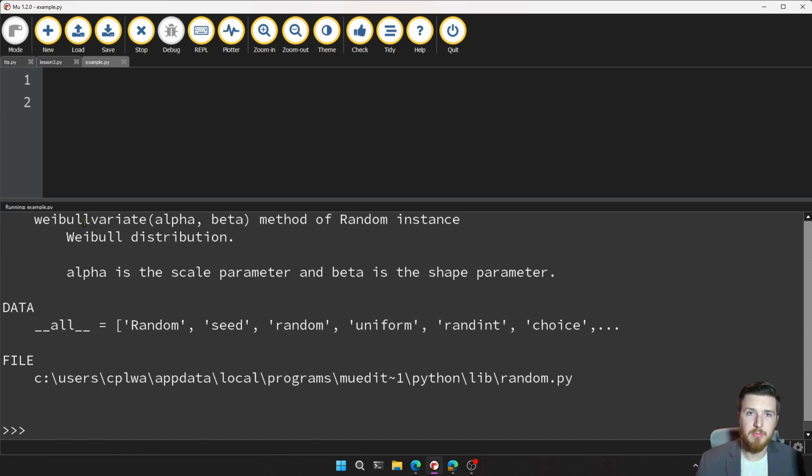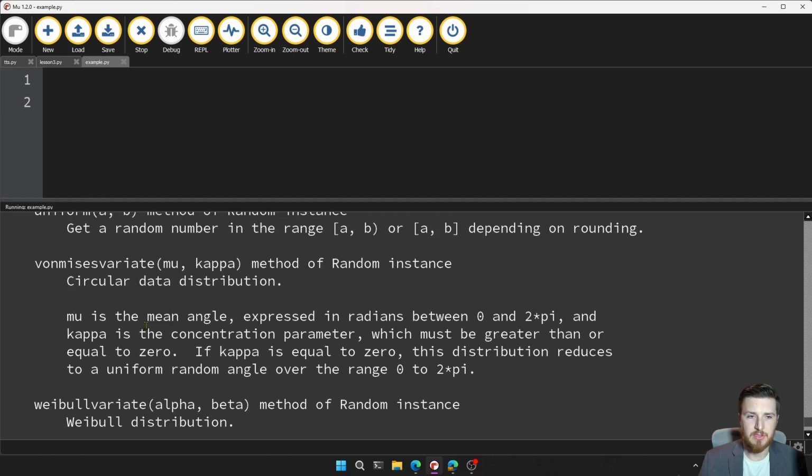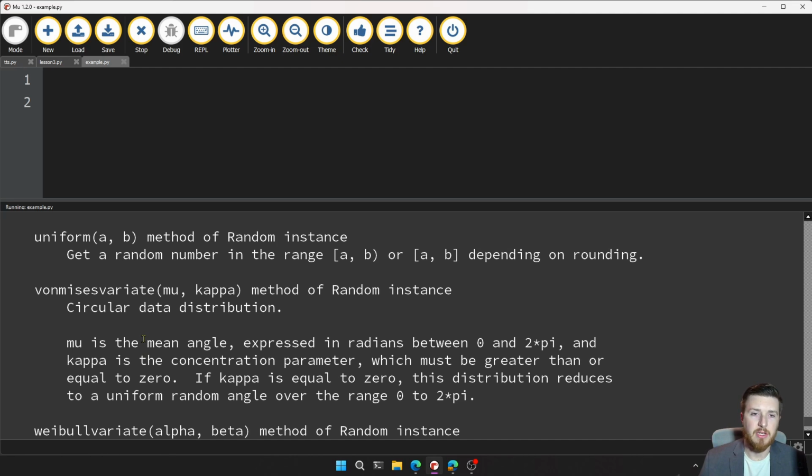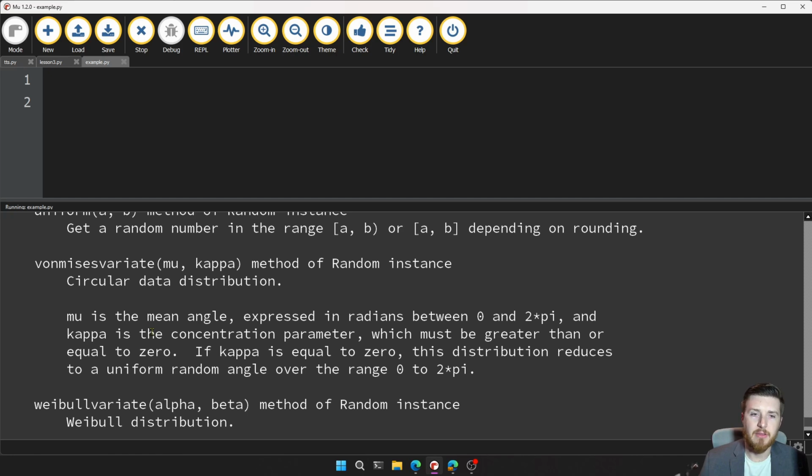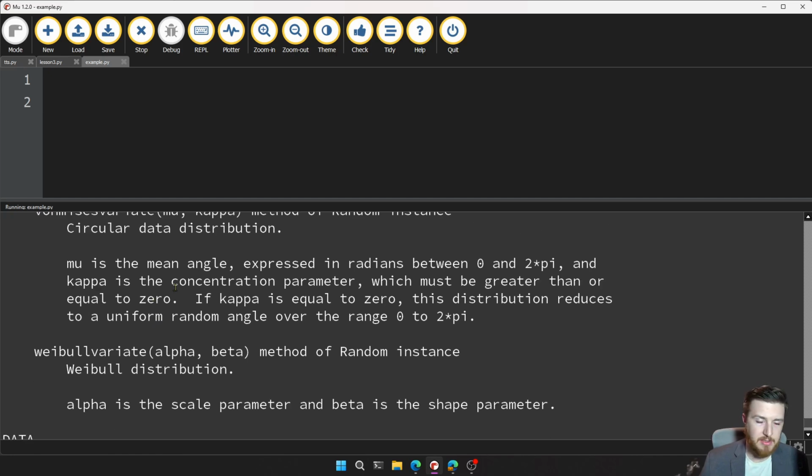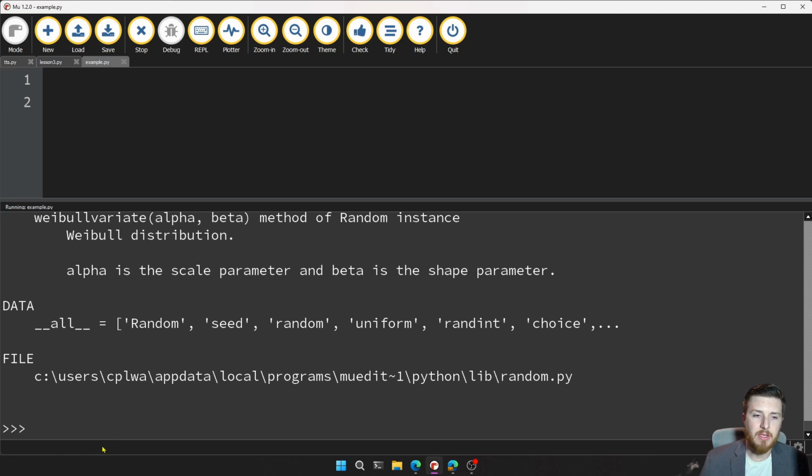Okay? The most important thing though that I wanted to show you here, now I wouldn't recommend necessarily trying to learn about how to use random this way, because there's just so much to read through, but you could probably honestly Google the random module in Python and learn about it that way on a website. Probably be much easier to read through. But what I wanted to show you is down here we have file. Okay, this is the file that the random module has been written in. That's where all the code is.